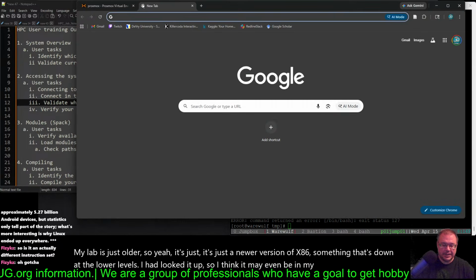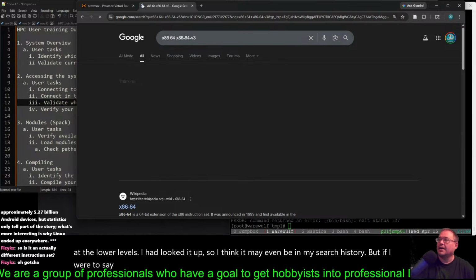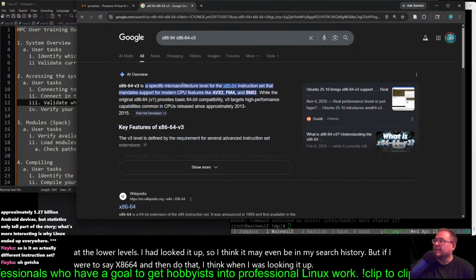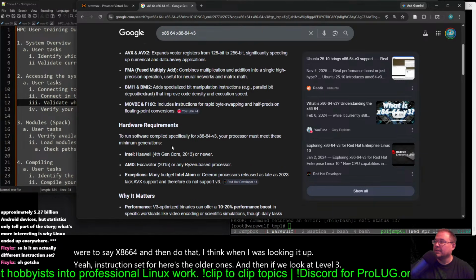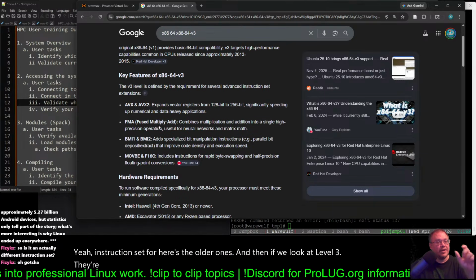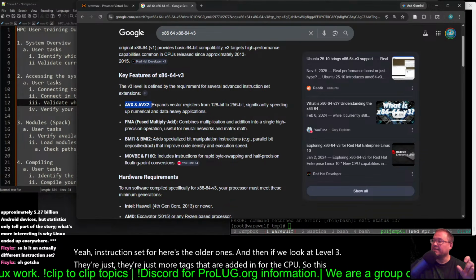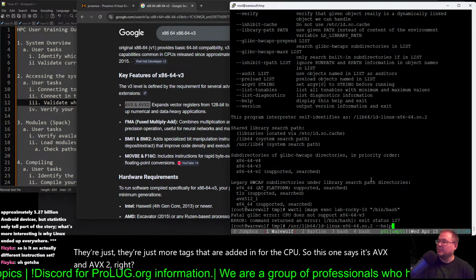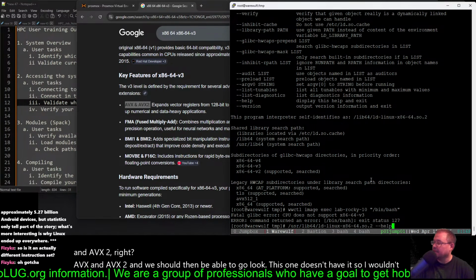If I were to say x86 64 and then do that, I think when I was looking it up, yeah, instruction set, here's the older ones, and then if we look at level 3, they're just more tags that are added in for the CPU. So this one says it's AVX and AVX2, right? AVX and AVX2. And we should then be able to go look. This one doesn't have it, so I wouldn't expect this one to see it.